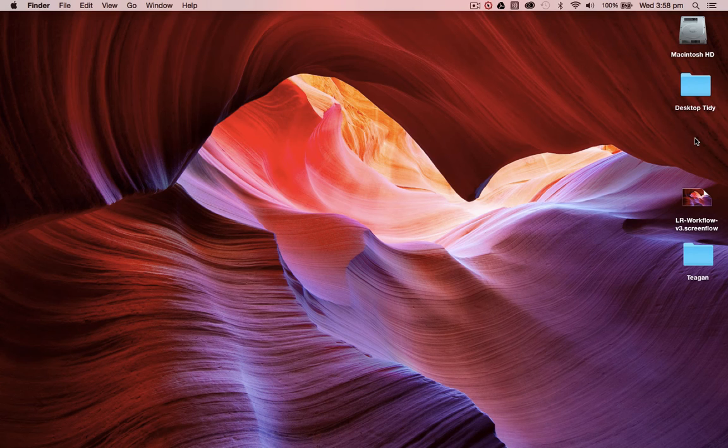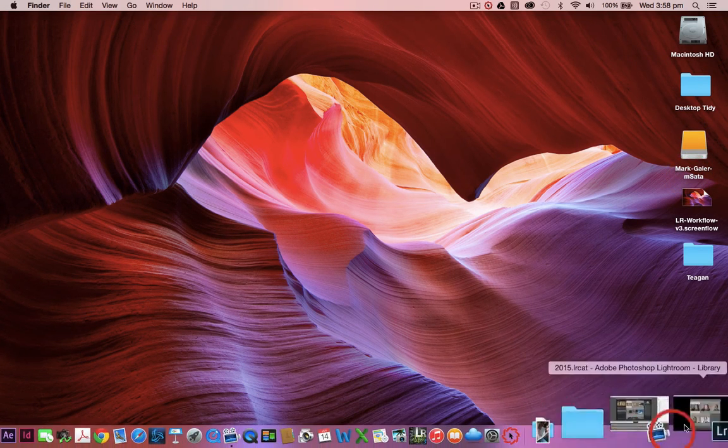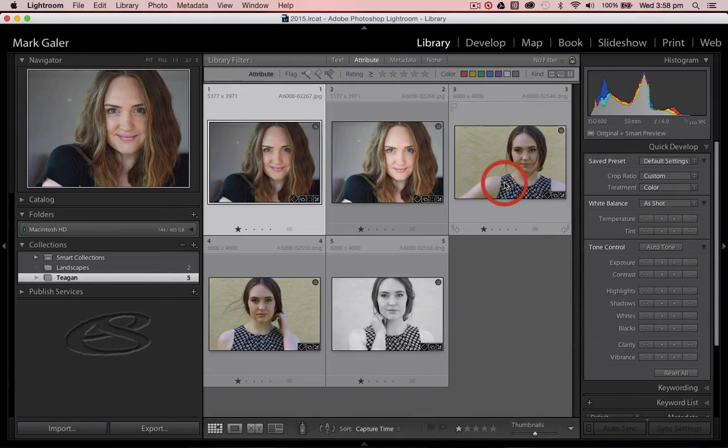Now I've got a much smaller drive that I'll be using. It's called an MSATA drive. It's very fast, and it'll allow me to quickly transfer a catalog over to it, and it's a very portable device. And there it is, Mark Gayler MSATA, M being for mini. Okay, let's just get that catalog back into view.